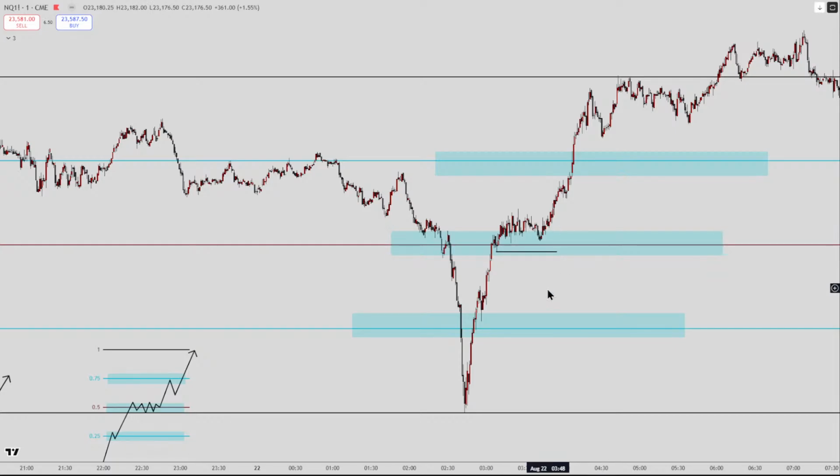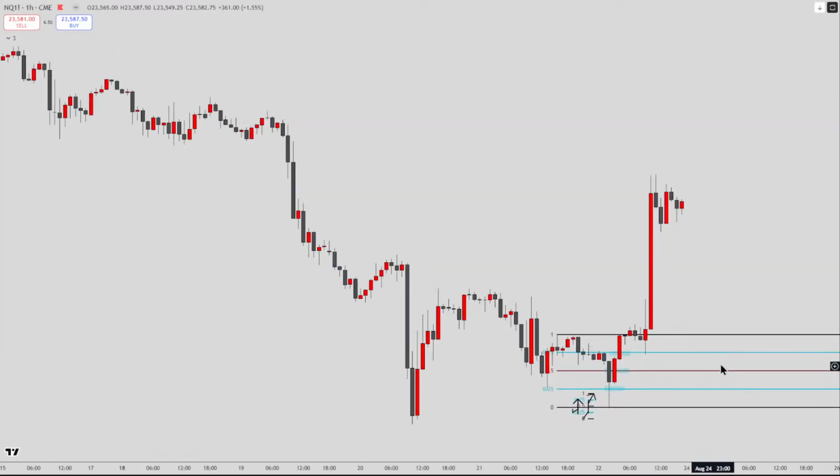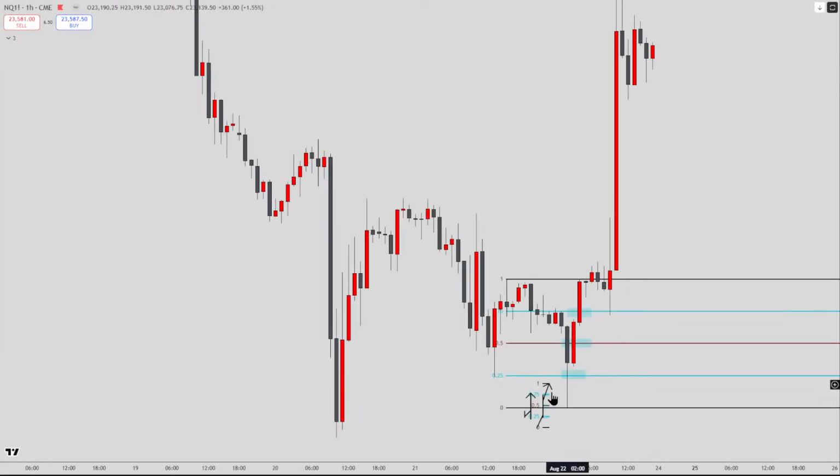So what time frames are we looking for this on? High time frames are better. Yeah, it works on the 1 minute. Should you be trading it on the 1 minute? Should you be looking for this on the 1 minute? Generally, no, because if you can combine it with hourly, shut up, Clinton.